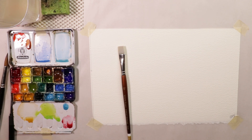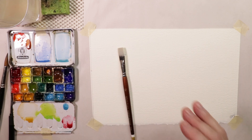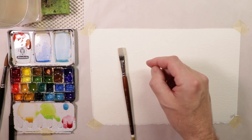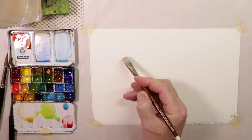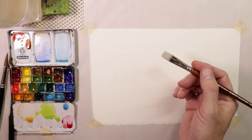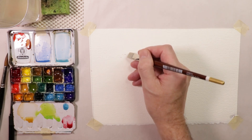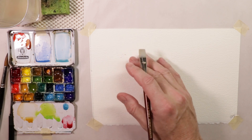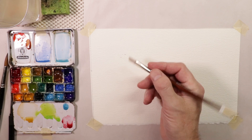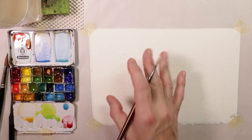We just took a quick break — keep joining along and painting with me. I know sometimes this might be a touch boring for some of you, but trust me, it's really going to pay big dividends. Working with your brush and getting familiar with using it within swatches makes your accuracy a lot better when you're painting, because you're forced to work in a small area. Once you're really comfortable in smaller areas, when you open up to larger style paintings and larger washes, you'll already be comfortable enough to paint in an easy, free flow.